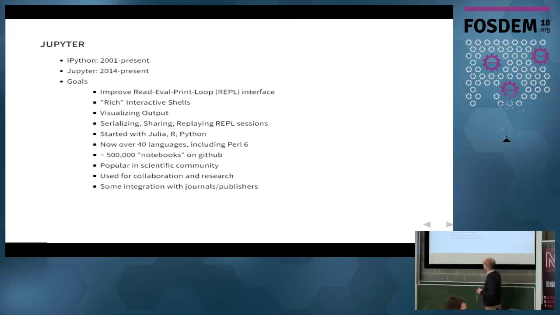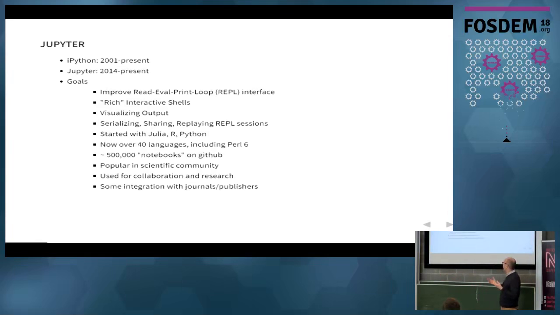Okay, so a little bit about Jupyter. Jupyter started off as what was called IPython at first. And the goal of the project was to take people who were familiar with using a REPL, a read, eval, print, loop interface, and just make it a little bit better. Some of the improvements were making what they called rich interactive shells. So instead of only sending text and getting back text in your REPL, you could also get back graphics. So you could generate graphs, visualizations of data. You could separate the server from the client so that you could do more complex calculations.